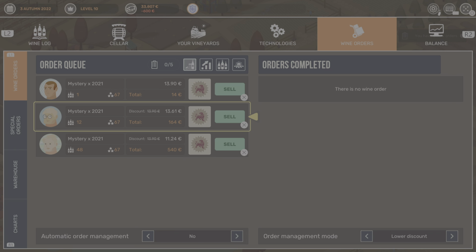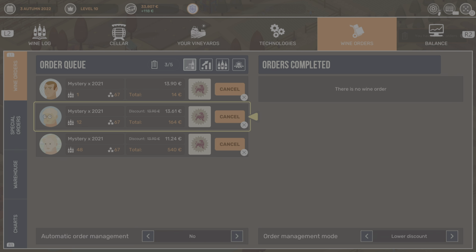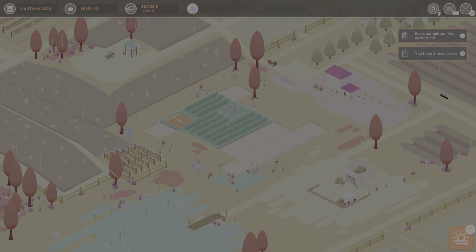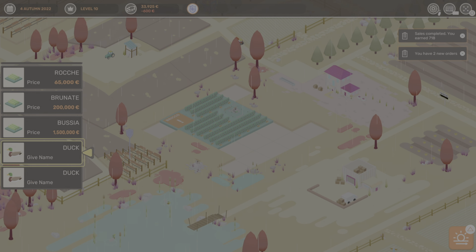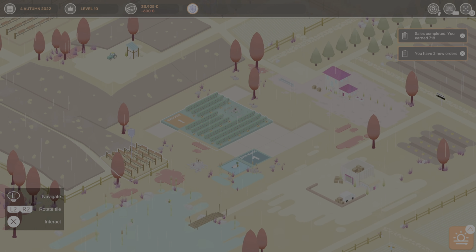Okay, 3 new orders. So they want mystery. So they do want to buy it. Okay. So they want 48. Oh, I missed my chance to harvest the bloody crops. Why am I giving names to ducks? Whatever.